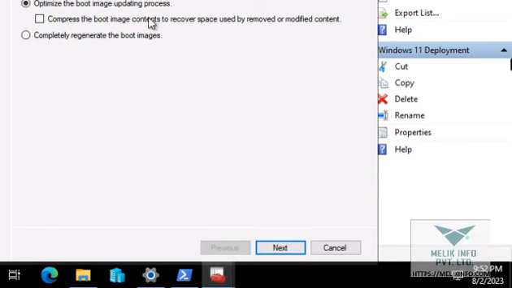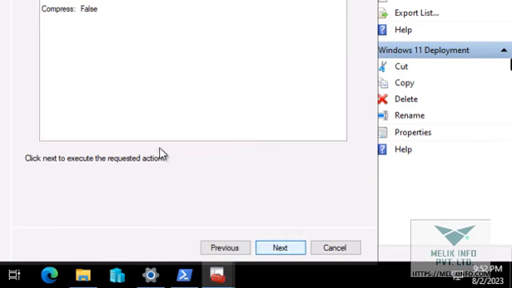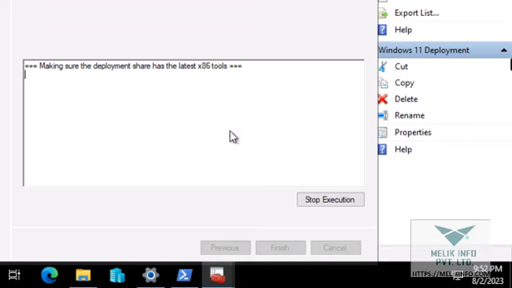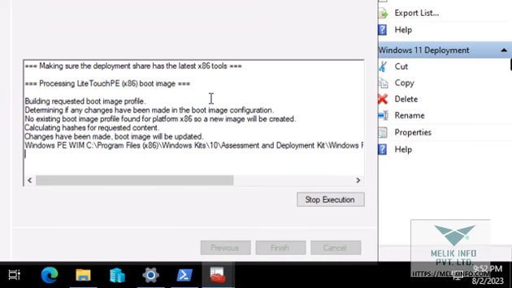Okay, this is the default one. Say next, next, and wait for the task to get completed. This will take 3 to 5 minutes.